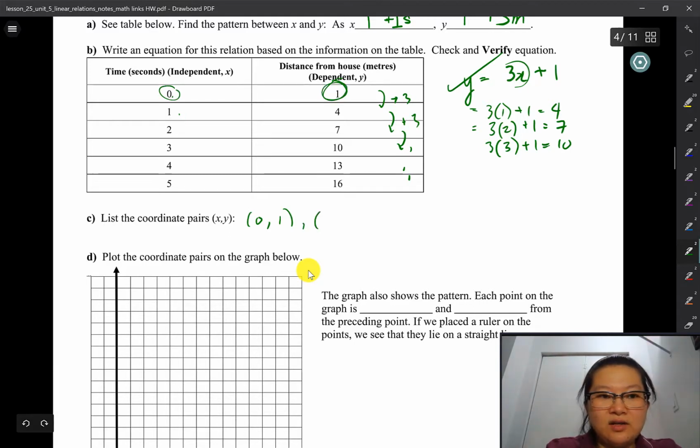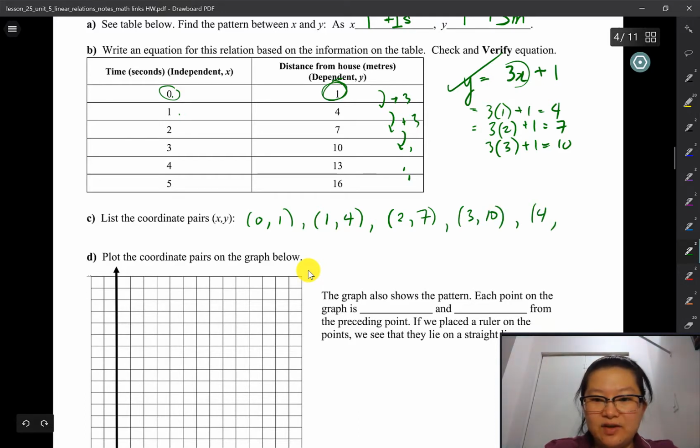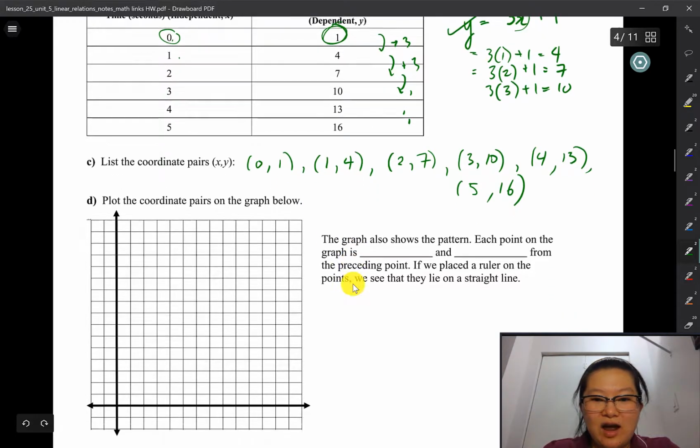Then we have the next one, which when time is equal to 1 second, y is 4 meters away from the house. You might be wondering, why do I not have units for this one? For the purpose of this graph, we are just going to put in these coordinate pairs. I don't want to confuse you with too many letters and symbols. However, you'll see on the graph how we can designate all of these values in terms of their units, how we label our axes, etc. Okay, so here we are. We have all our coordinates. Now we can plot them on the graph.